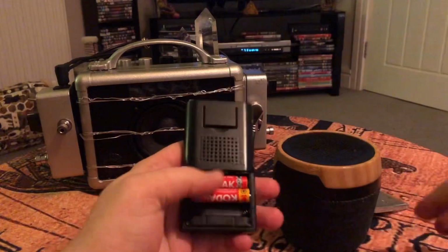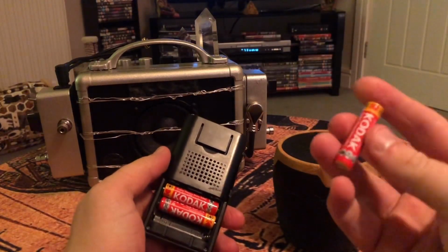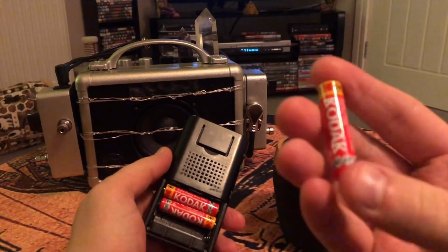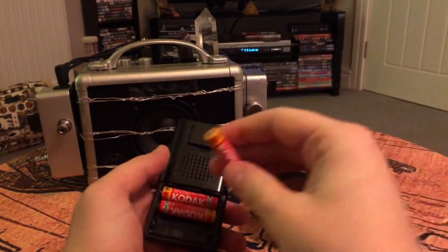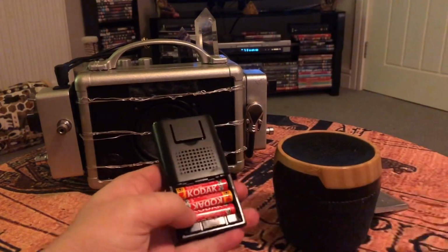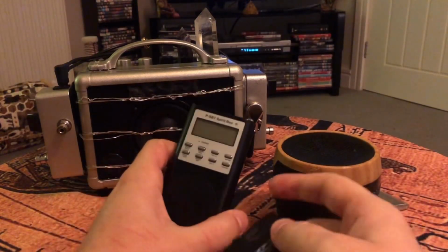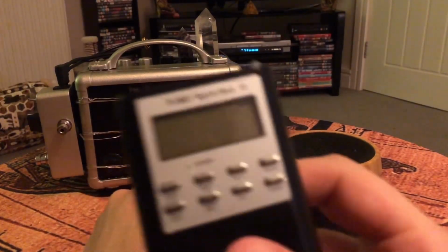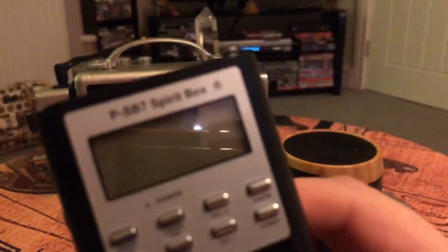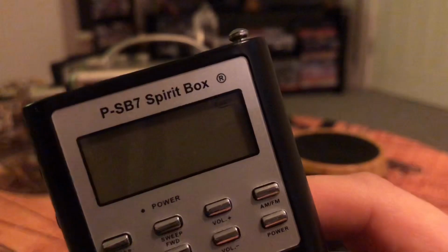Now, you gotta pop the batteries in to the PSB7. Now, these are, oh god, what are they? I think they're double A's. Oh no, sorry, triple A's. Also, when you're using the PSB7, if you're not using it, make sure you take the batteries out, because it can still drain the batteries, even if you're not using it. So now that it's on, you'll probably be able to see the icon, which is the battery symbol. Tells me it's a full battery.